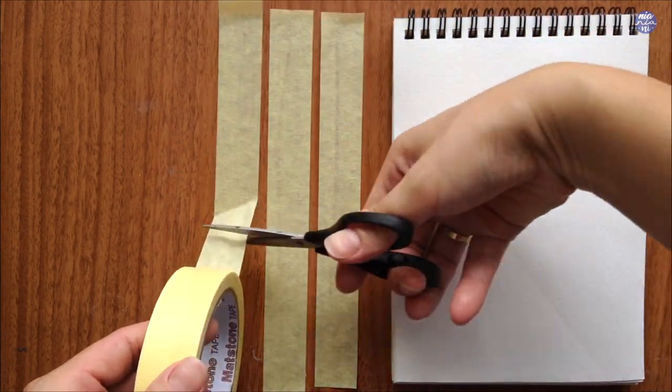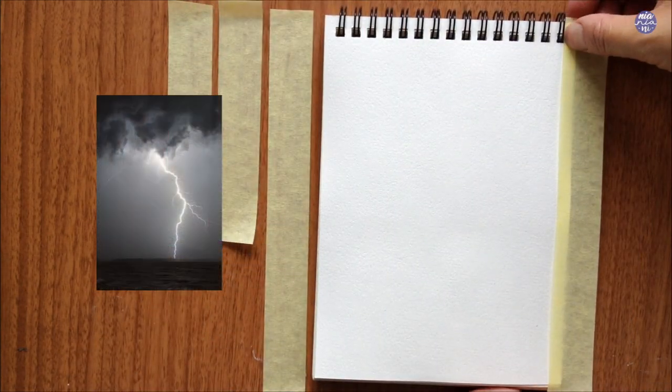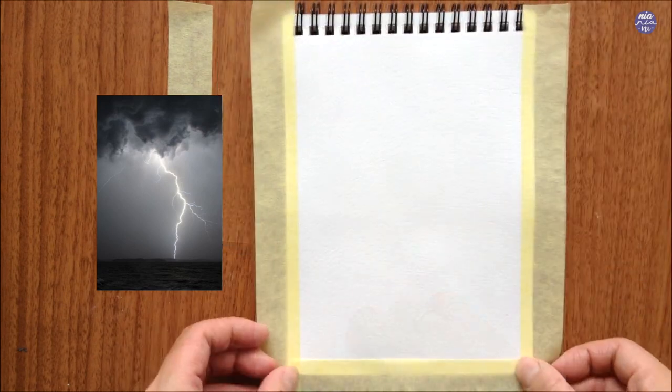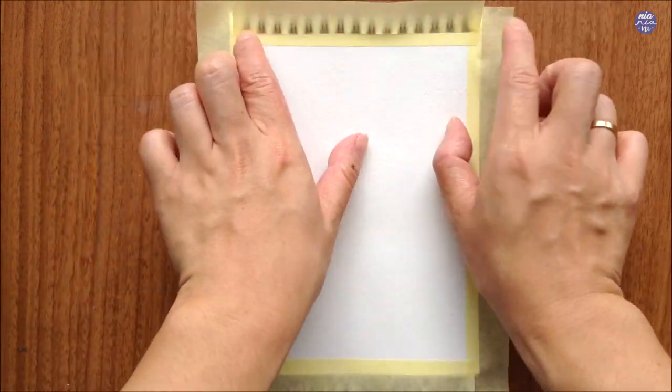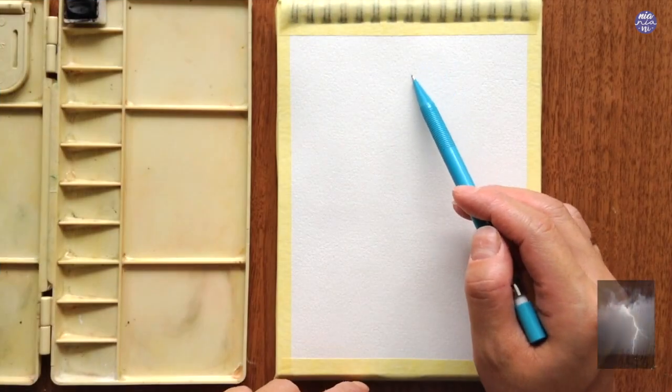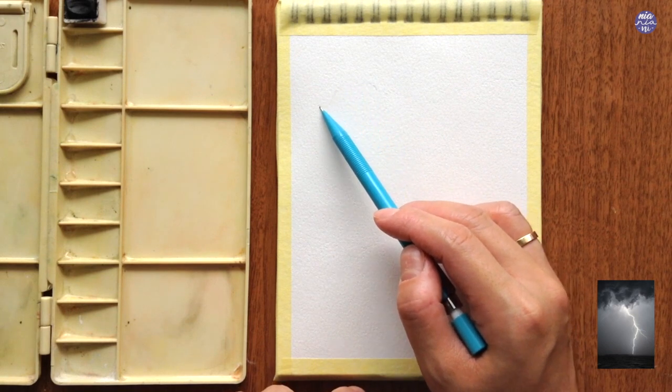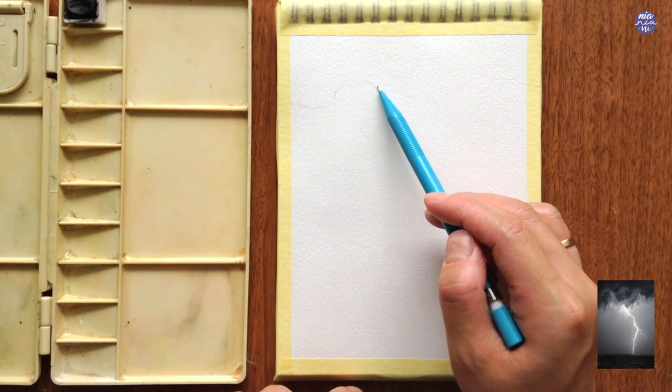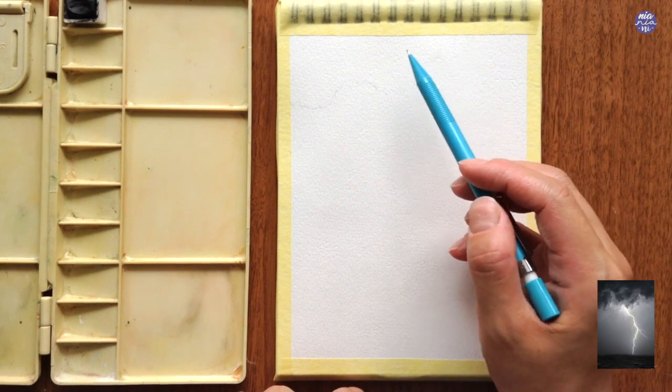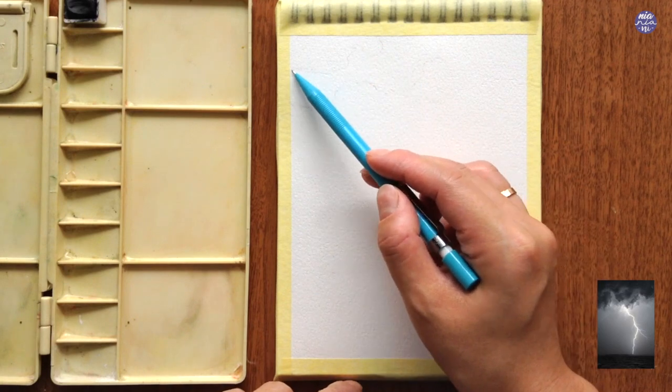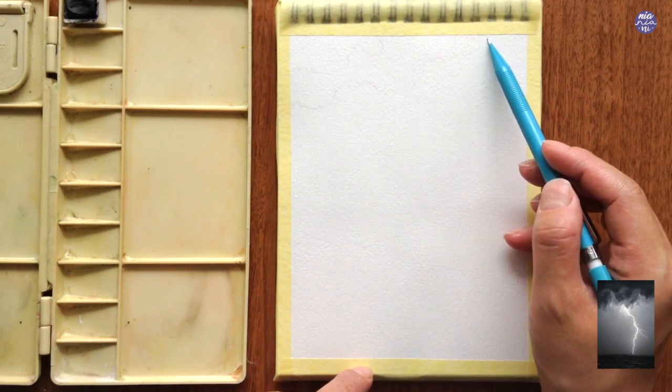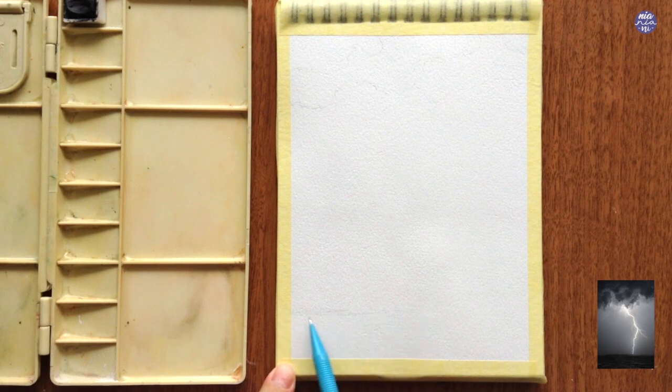I also decided to make it easy for myself by painting this in black and white, so I only need to think about the values. While I'm masking off the sides of my paper, let me just show you the reference image that I'll be using for this painting. I chose this picture because of its simplicity, so I can really focus on the values. Since the reference image is a bit more lengthy in height, I decided to shorten the area of my clouds and reposition it so it's placed diagonally on the left corner of the page. I'm just drawing it out very lightly and loosely here as guideline.